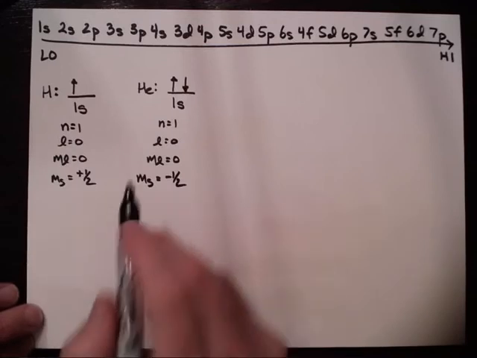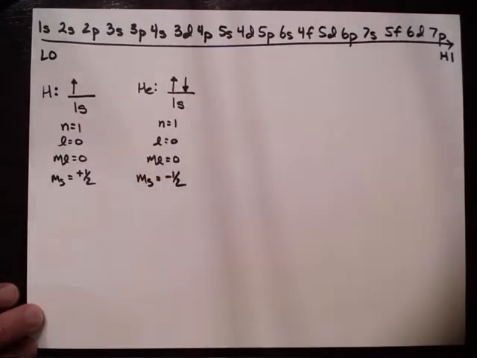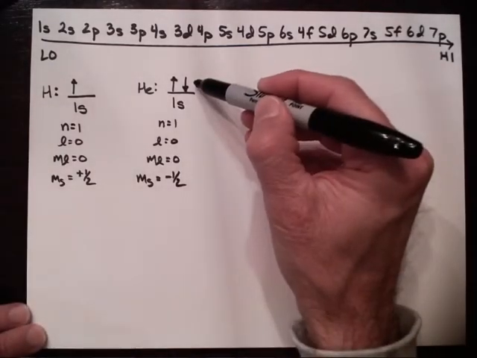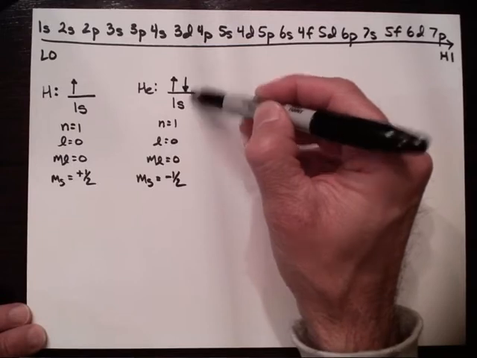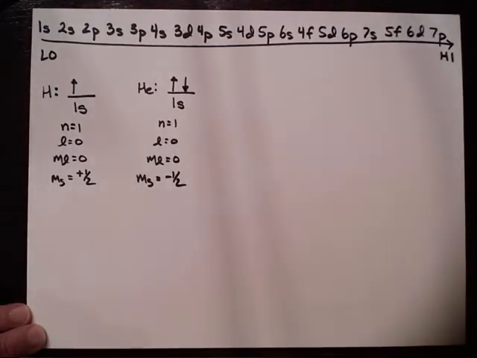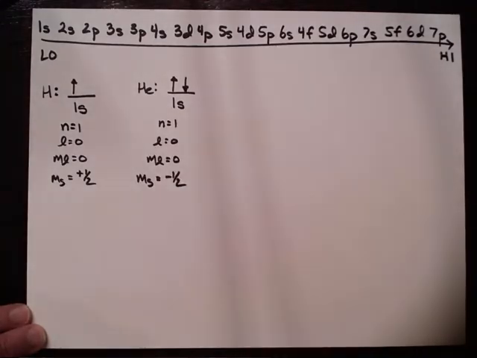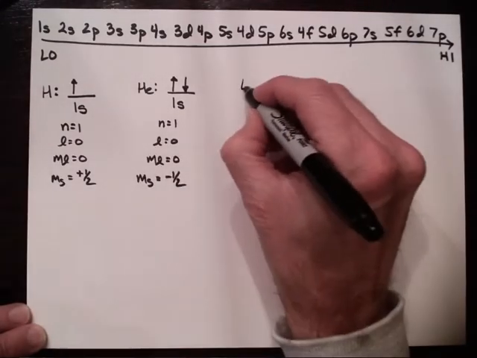We should also notice that the 1s orbital at this point is full. It can't accept any more electrons, because if I were to stick another electron into this particular orbital, it would violate the Pauli exclusion principle. Another electron in here, we'd have to give it the same 4 quantum numbers. And that's going to be important when we get to lithium.